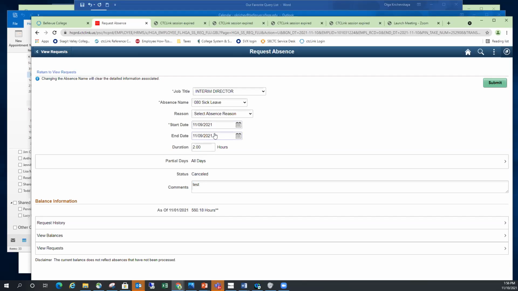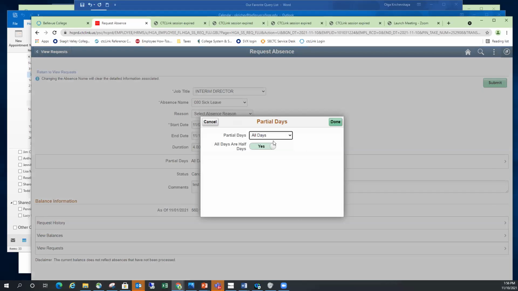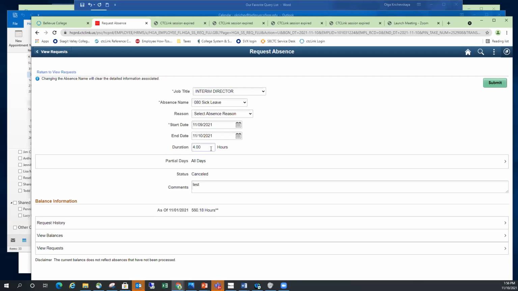And it's only one day, but I can also do 2 days and it will be 4 hours total. If we go here, it will be all days. I want only 2 hours for all days, and it's done, but it's 4 hours total for 2 days, 2 hours and 2 hours. It will be a total of 4 hours of leave. Okay, but it will be for the range, so not just for one day.